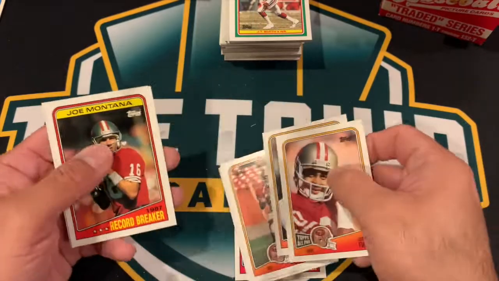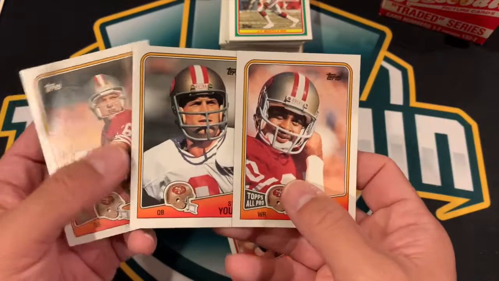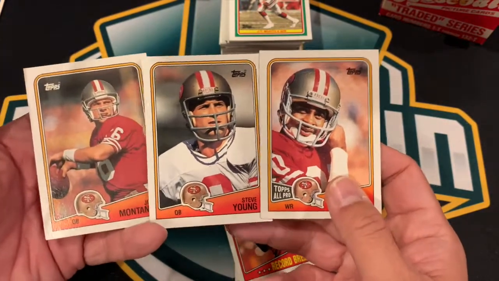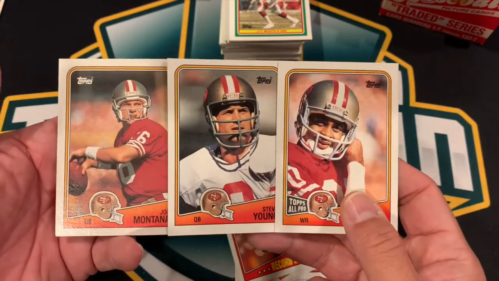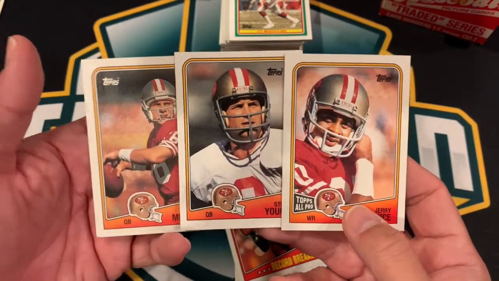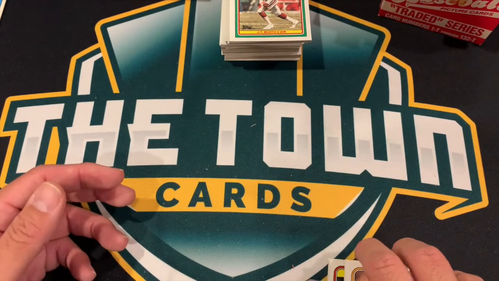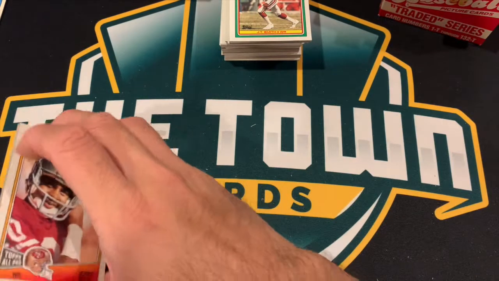Can you just imagine having this team ready to go at any moment. That's insane. That's literally nuts. That's why they were the most dominant team in the 80s. Don't come at me, Cowboys. It's all right. You guys had the 90s.